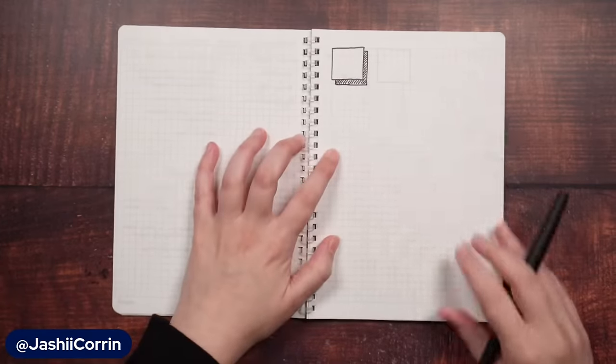For this, it is effectively, I don't know what the shape is called. Somebody will correct me. I'm going to call it a rhombus. I'm pretty sure it's not. Okay, slightly taper it in a little bit and then flat based. All right, doesn't need to be a lot. If you draw it too far in, it ends up looking a little bit strange, unless that's the style that you're specifically going for, because again, these are your doodles, do as you will. Okay, nice, easy. That is the pot.